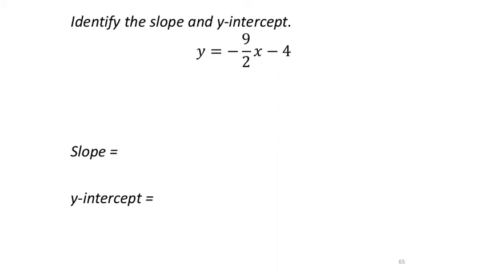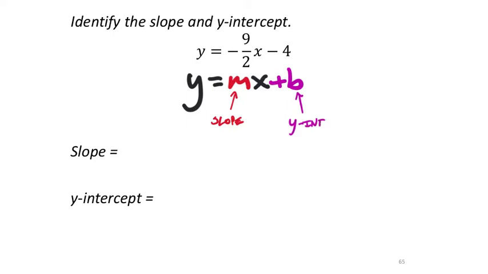Oh, this is great. Remember, I'm doing this not to be redundant, but just hopefully to help us remember. It's y equals mx plus b. Okay, so m is the slope. And b is the y-intercept. I may have to copy that down. Well, I can see up here that the slope is the coefficient of x, which is, in this case, -9/2. I would say that's down 9 to the right 2, but it doesn't matter.